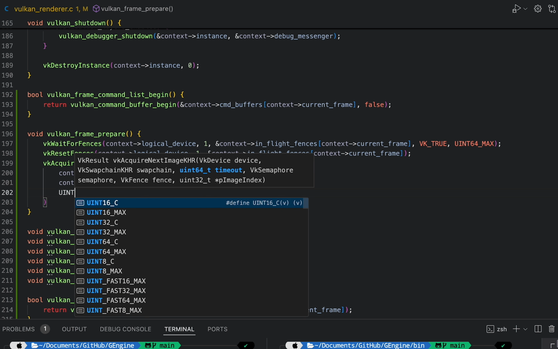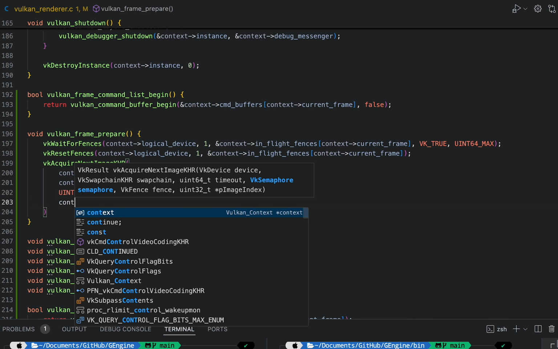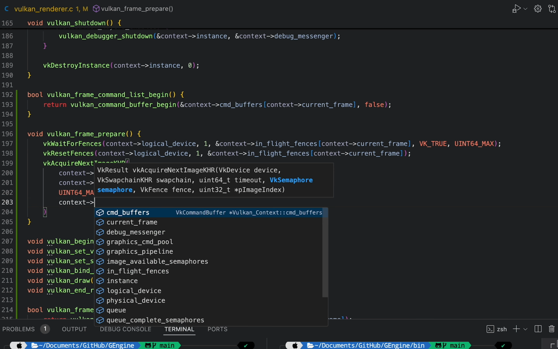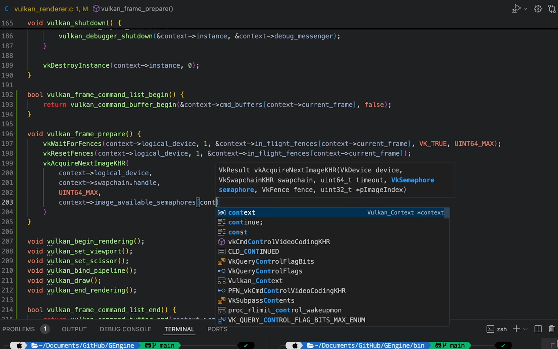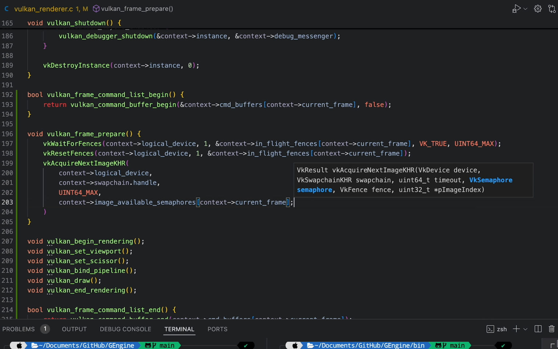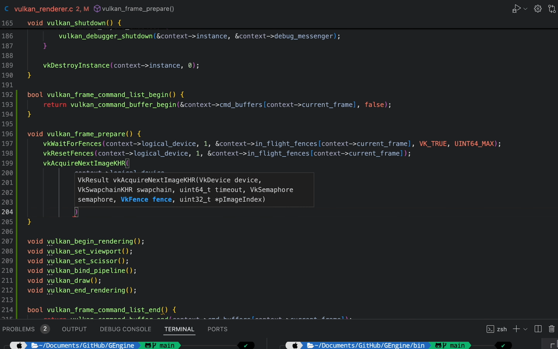Here I'm also going to do just a uint 64 max for the timeout, and then it's going to want the semaphore. Now we can just obtain the semaphore from the image available semaphores, and then we want the one at the current frame as well. So let's do context current frame, and then it's gonna want what? Yeah, it's gonna want the fence.